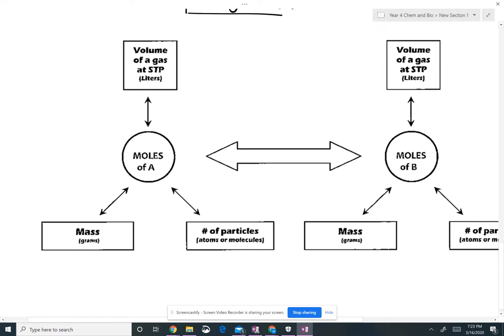what conversions to do. Just to point out a few things, you will see moles of A and moles of B. This can be anything. This is just any molecule that they give you in the problem. They usually give you two molecules in these types of problems. A and B just symbolize different molecules, right? This is our starting point.